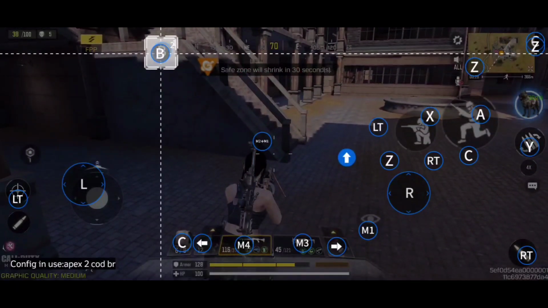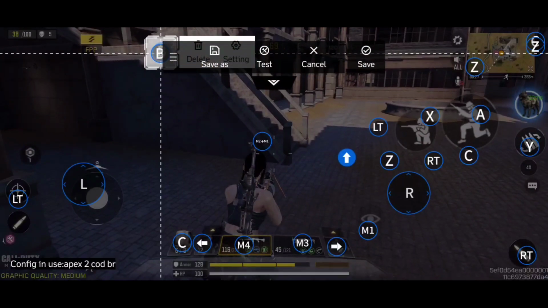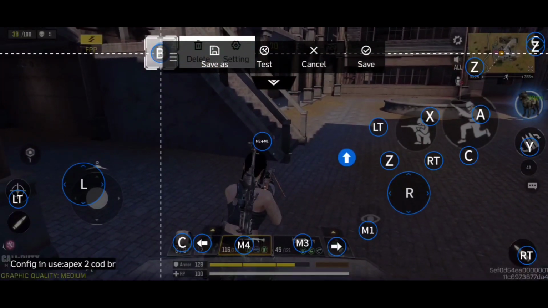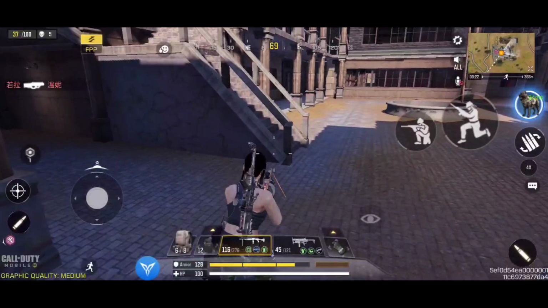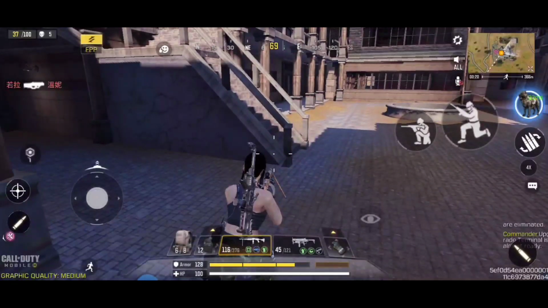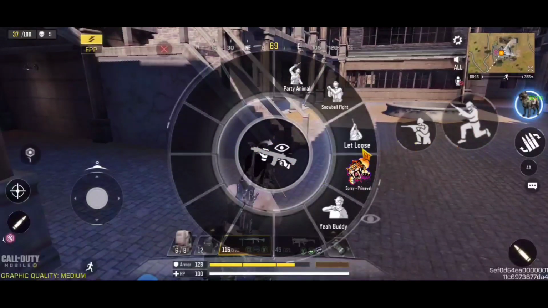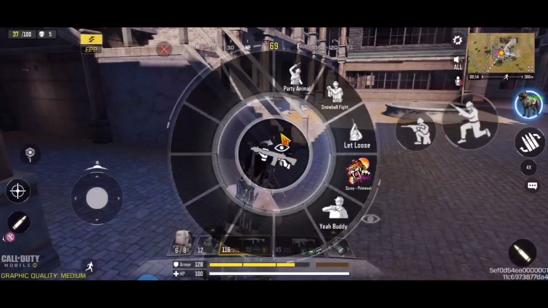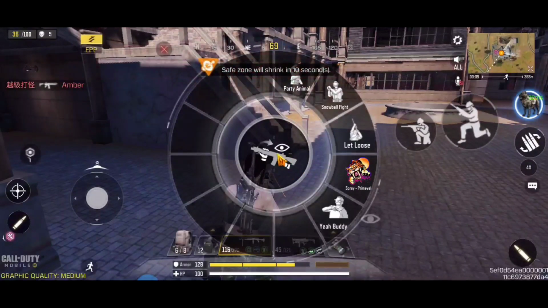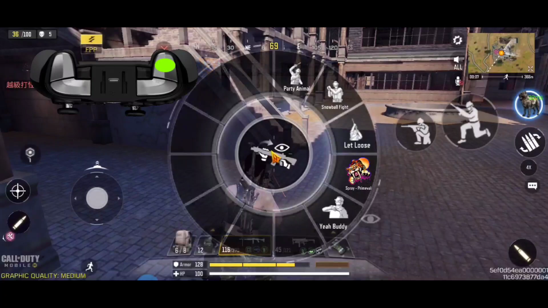It's okay to overlap this button since we're using the same feature for this one. Save. So if you press and hold the B button, yes, it will show the interface of emoticon, and just click the emoticon that you want to use by using the right trigger.